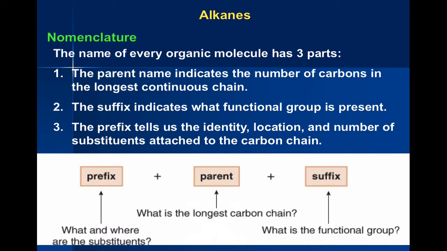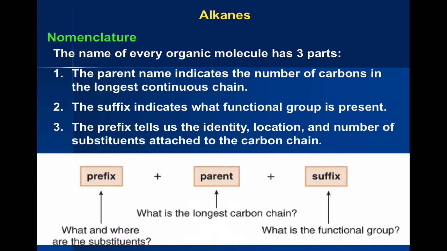Let's talk a little bit about nomenclature. Nomenclature is actually really simple in principle, but gets really complicated the larger your molecule is. So we're going to really focus on simple alkanes for right now. Your book goes into a little bit about alcohols and alkyl halides. Right now, we're just going to focus on the alkanes. We'll get into the other stuff as we need to.